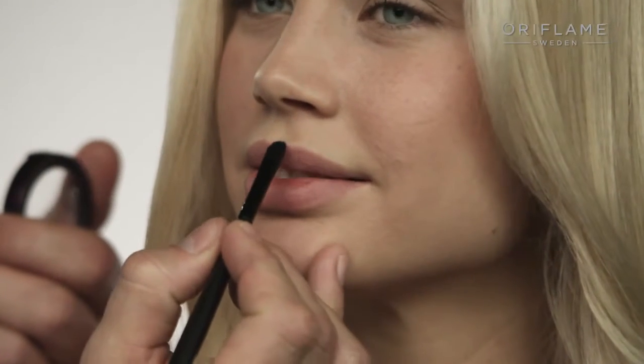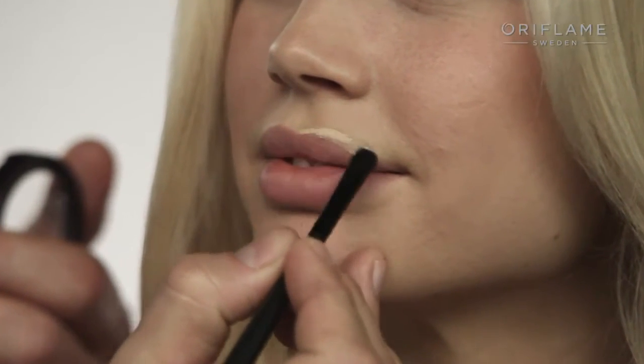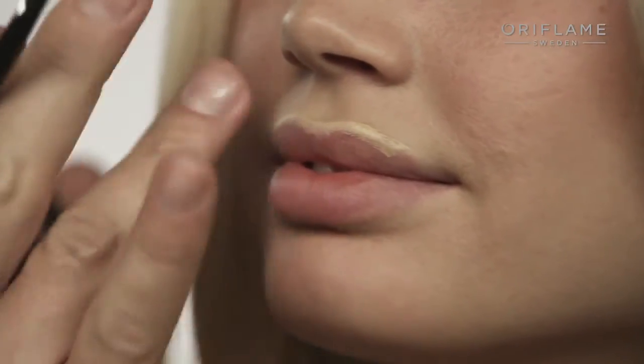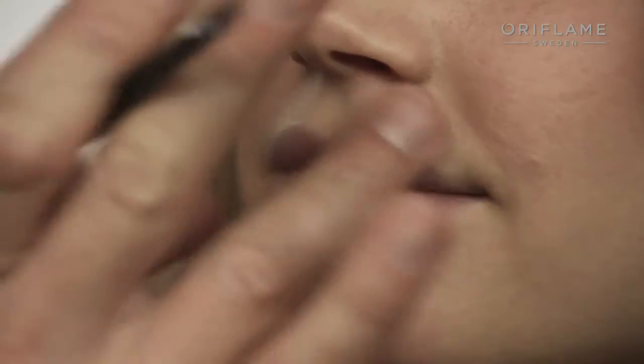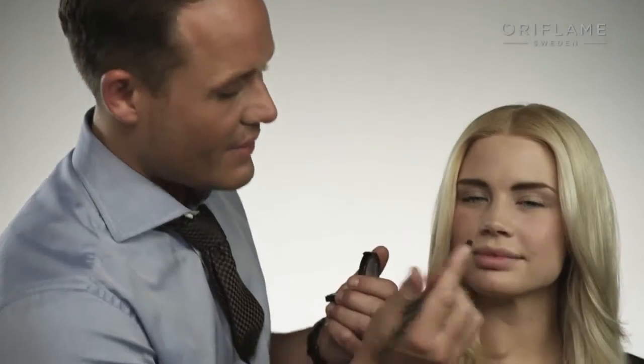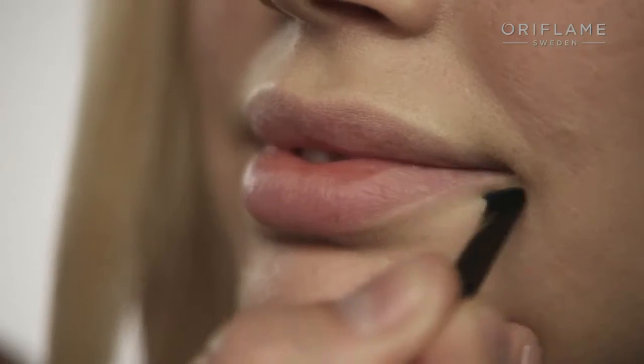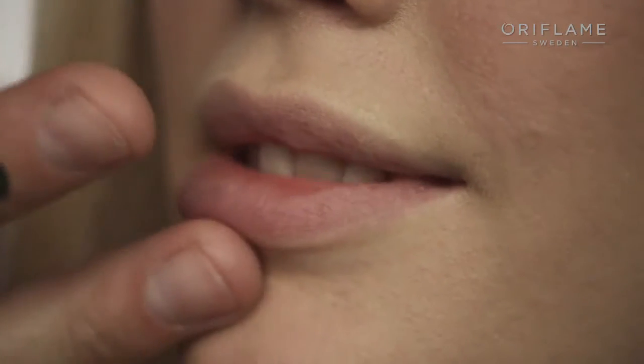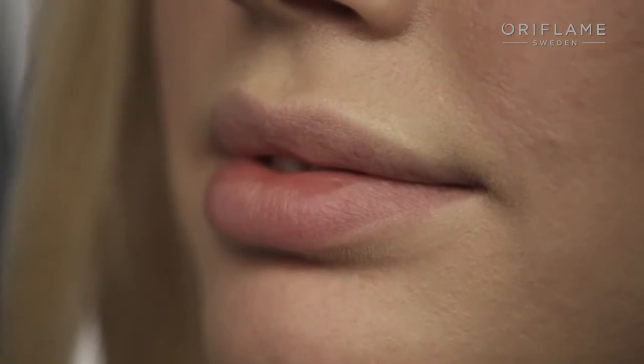Because I don't want to use a lip pencil, I'm going to prep the lip before I apply the lipstick with a little bit of concealer. I'm going to put a little bit of concealer just on the edges of the lip to make a converted lip liner, which is going to make it easier to apply the lipstick and create a natural line. It's also going to create the illusion that the lip is more graphic, bigger and poutier.